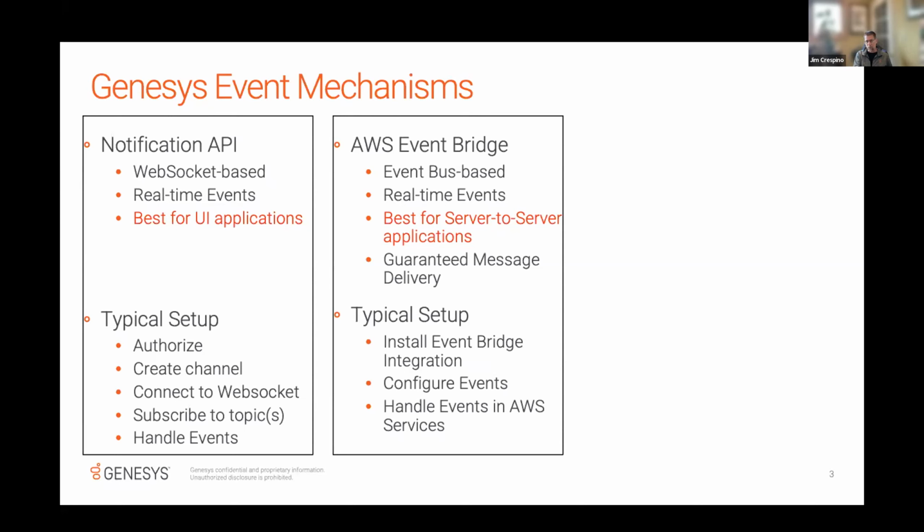The typical setup for EventBridge is really simple. We have an integration in Genesys Cloud. If you go to Admin and open the integrations panel, you install our EventBridge integration, and there's some configuration to set up on that. You tell it what AWS account to send these to and what events you want sent. You can pick from a list of events. And then there's nothing else. Genesys will automatically deliver events once that integration is activated. Events will be sent to EventBridge, and whatever you've got hooked up to that message bus can start handling those events.